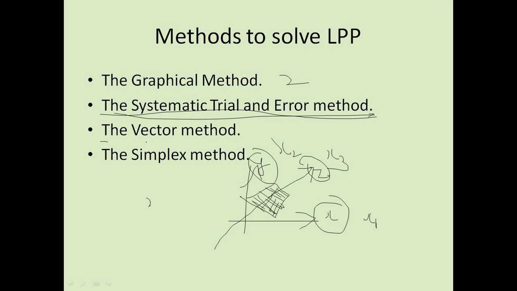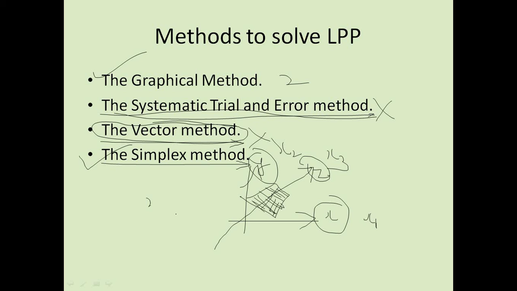That's what it is. And the vector method is also something that involves a lot of direction, magnitude and all those things, which is also not used in most cases. The two methods that are used are the graphical method and the simplex method, because the simplex method provides a faster and easier solution. That's what is said, but after watching this video I am damn sure that the simplex method would be a cakewalk for you all.